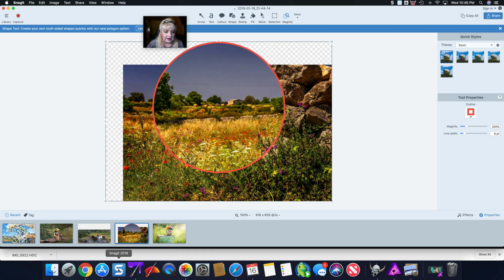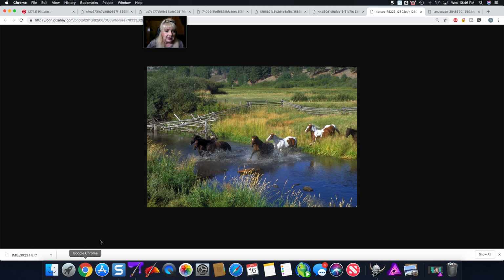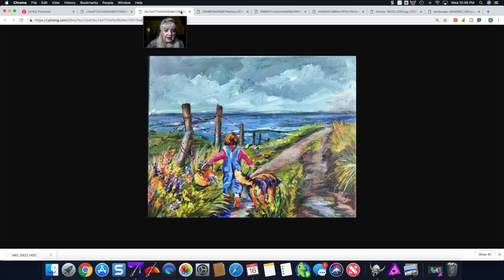Now we'll come back over here and look at another painting that we've got. This one is Road's End and Land's End, I think we called it. Notice that in the foreground we've got the grass bending toward the subject, which is the little girl and the dog. This is part of this tutorial. The road is on YouTube and the little girl is in the academy, if you guys have ever painted this. The grass is bending here, but this little field back here in the distance still has tiny little up and down brush strokes.